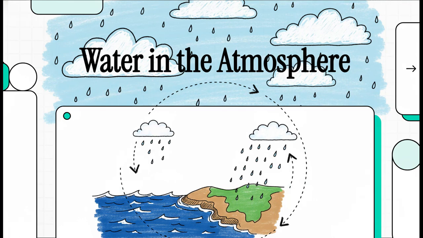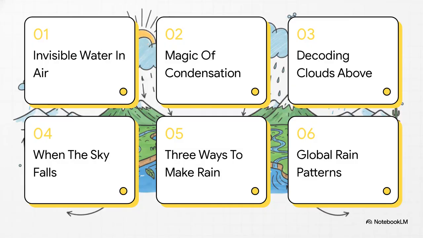Welcome to this explainer. Today, we're going to unlock one of the absolute most fascinating mysteries of the natural world. It's a continuous, invisible to visible cycle that's happening right above our heads, and it literally dictates the weather we experience every single day. We are talking about water in the atmosphere. It's this non-stop exchange between the sky, the oceans, and the continents. And let me tell you, understanding how it works will completely change how you look at a cloudy sky or a rainy afternoon. Okay, let's dive into this.